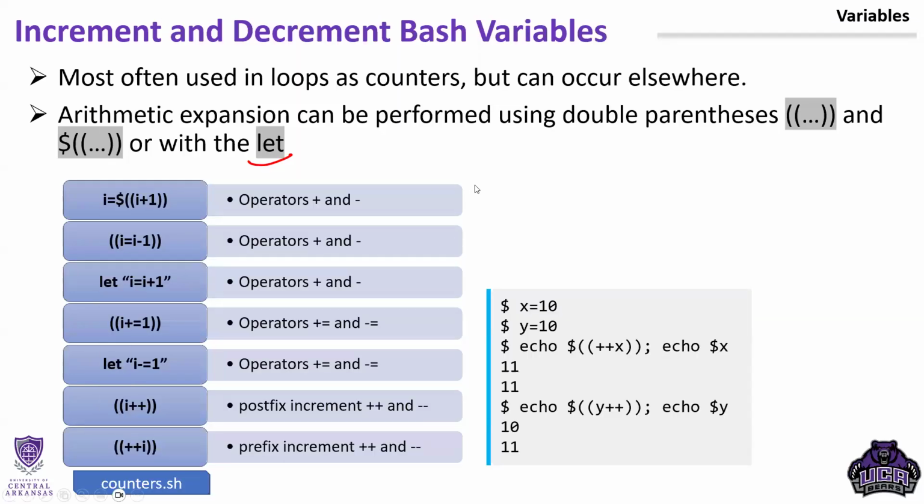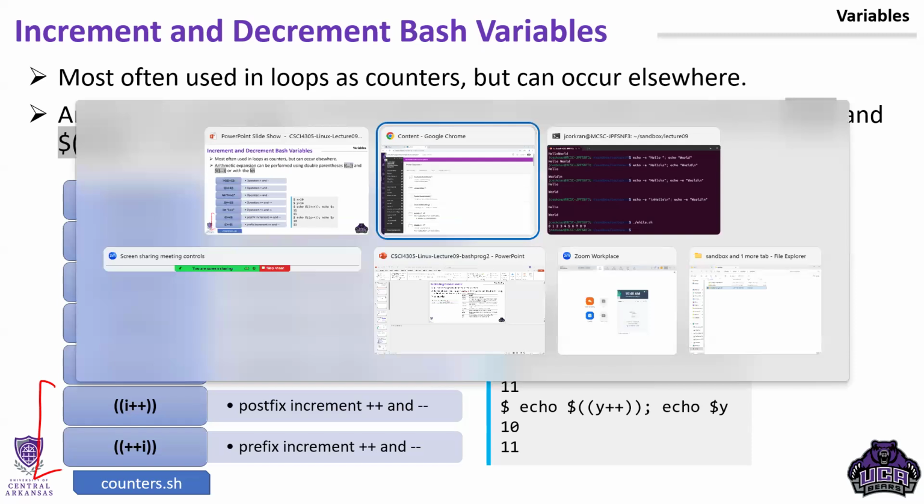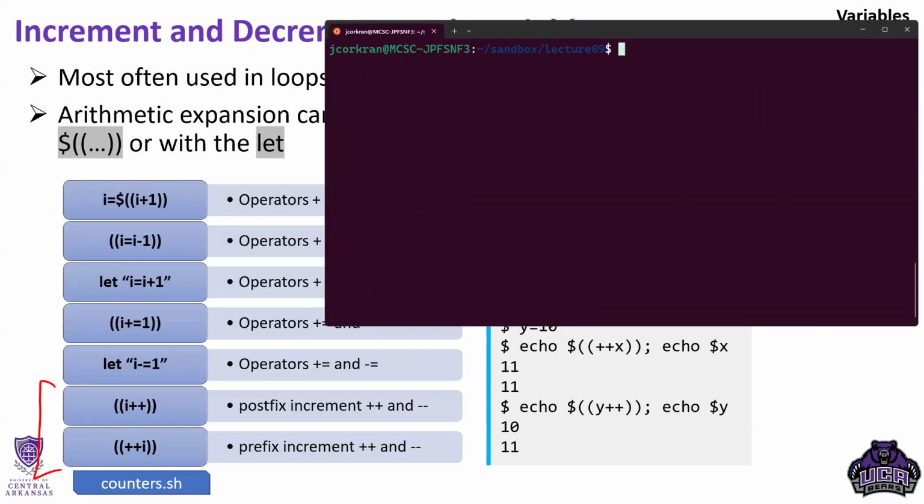Sorry about that. All right, so let allows you to do some math, but now we have the updated syntax of these two right here. We will talk more in depth about when you use the double bracket and when you use the actual $ sign a little bit later. But one thing to point out with these two is that you can do a postfix increment or a prefix. And I've got an example that explains it a whole lot better here.